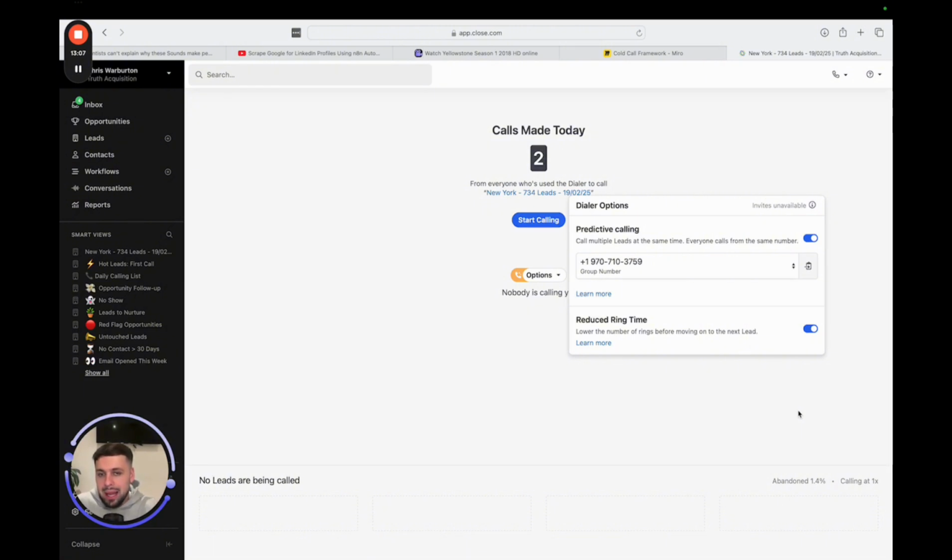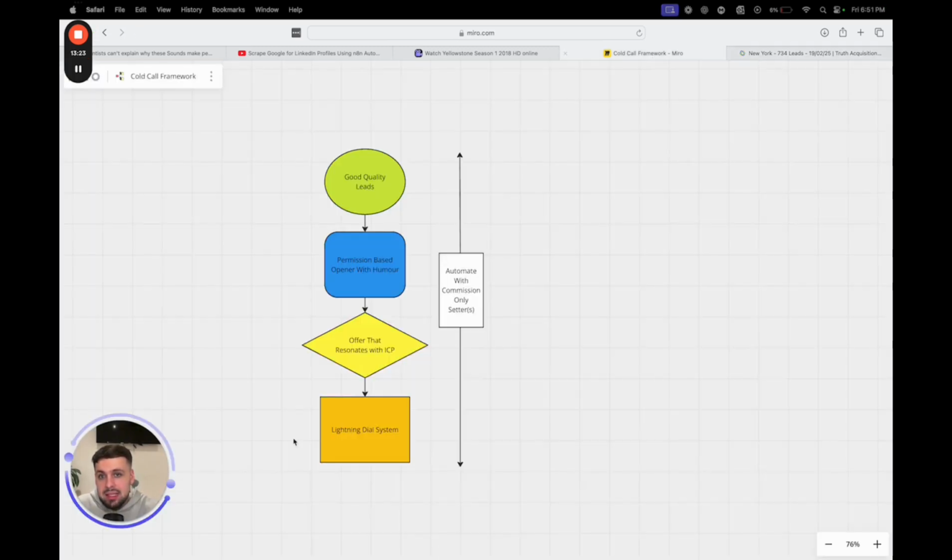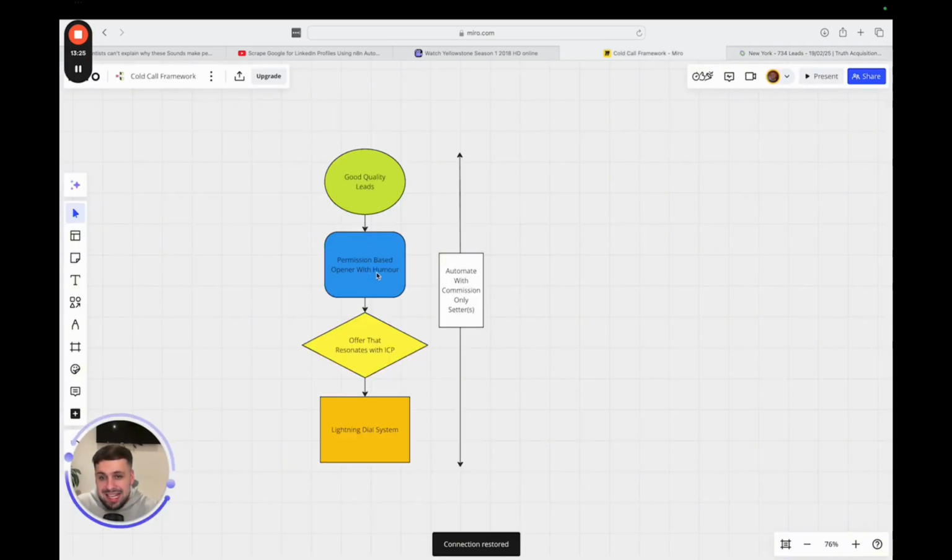So this allows you to get through leads a lot faster, have way more conversations, and of course, if you're going to have way more conversations, you're naturally going to book more appointments as well. So it's such an easy method to book appointments. The framework itself is incredibly easy. The permission-based open is easy.